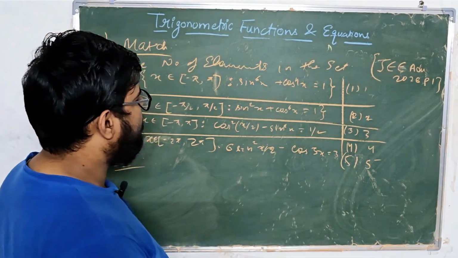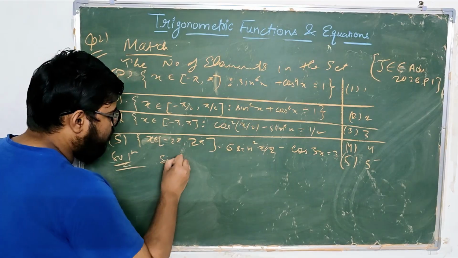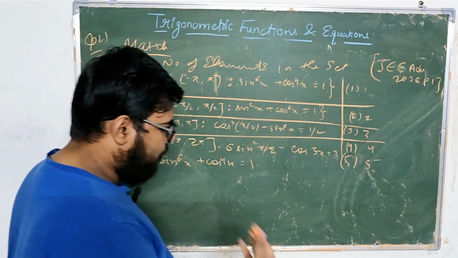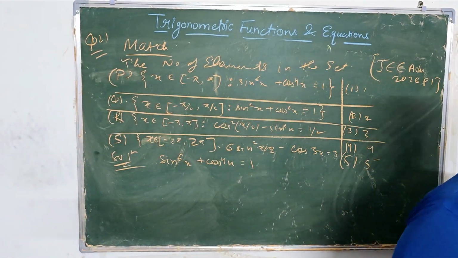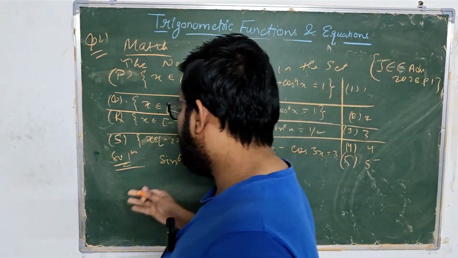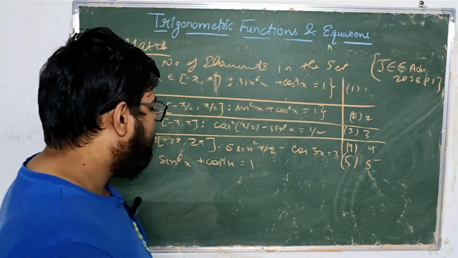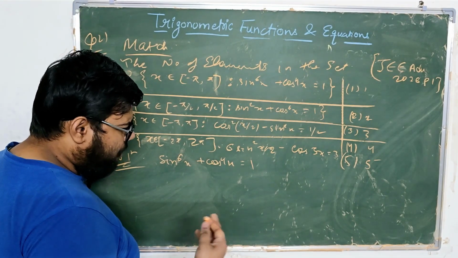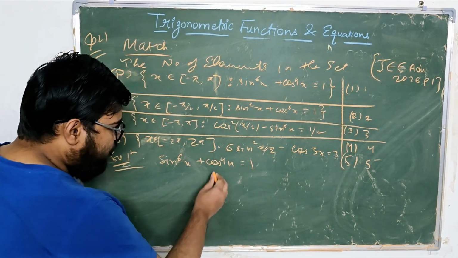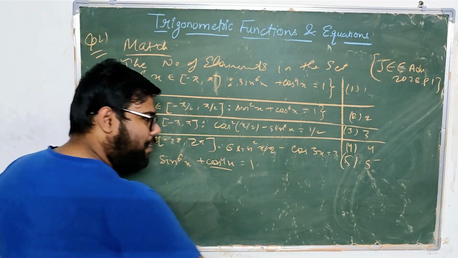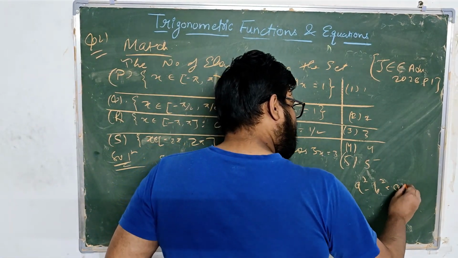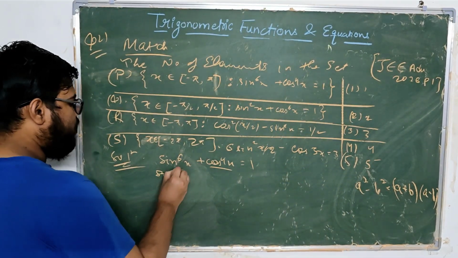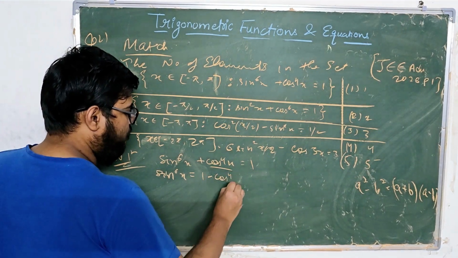So we have this expression, right? Sine raised to power 6 plus cos raised to power 4x is equal to 1. So at first sight we think that how we can solve this type of trigonometric equation, because we have a power of 6 and a power of 4. But the moment you see 1 over here, you should think you can make it of the form like 1 minus cos square theta or 1 minus sin square theta. So I see a cos raised to power 4 over here, and I know the identity a square minus b square is equal to a plus b, a minus b, correct? So I can say sine raised to power 6 is equal to 1 minus cos raised to power 4 x, correct?